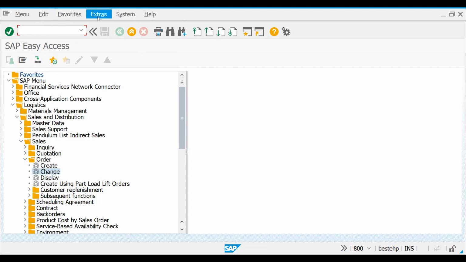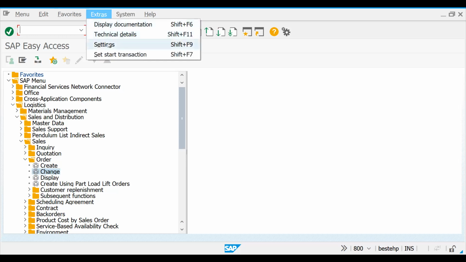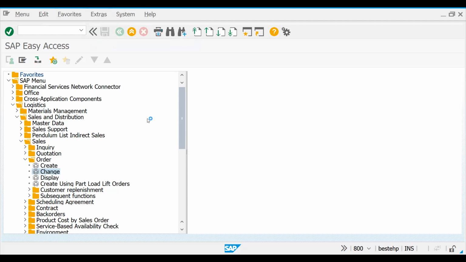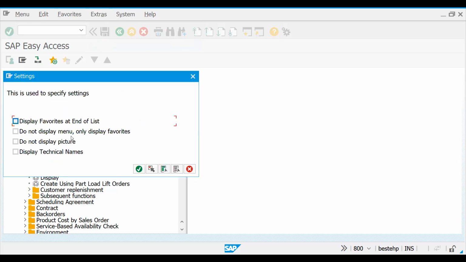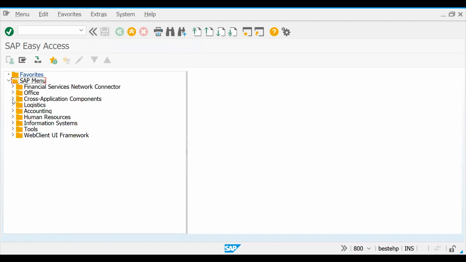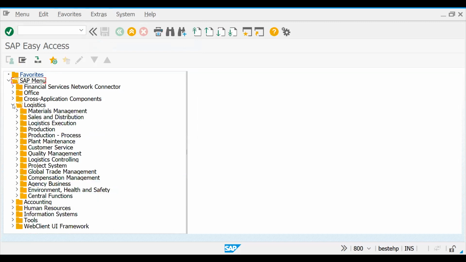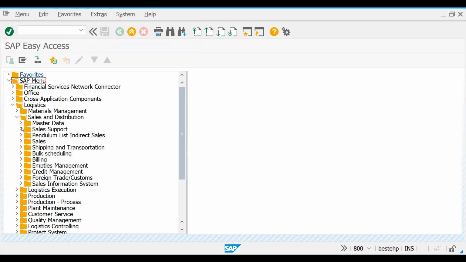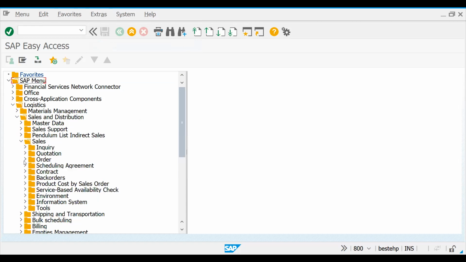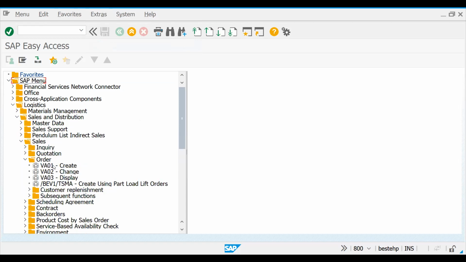So let me try to show you one thing on this system. Let's go to the settings, where you can see Display Technical Names. Let's go to Logistics, Sales and Distribution, Sales, and if you go to Order, now you can see VA01 create, VA02 change, VA03 display.